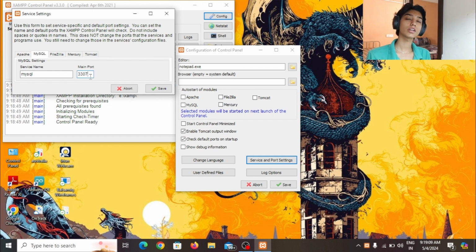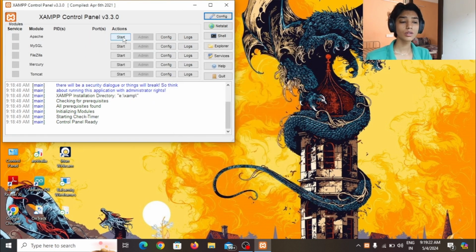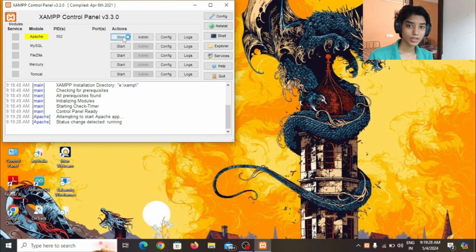If you're downloading it for the first time and you haven't changed the port, it will probably be 3306. You have to change it to 3307. You have to save it and save the other thing. I have already done it. Now after you do so, please run it as administrator for the first time, because it requires certain permission, and then you have to start it and start the MySQL.